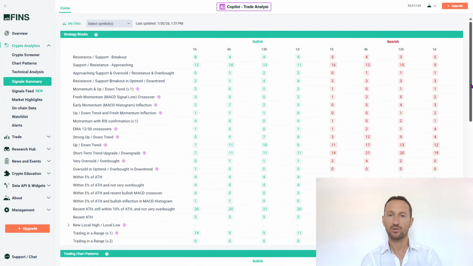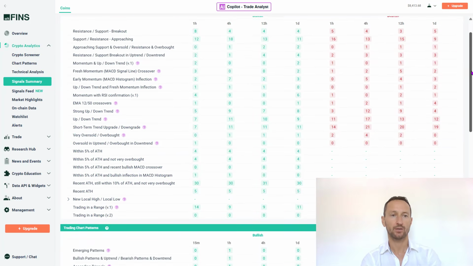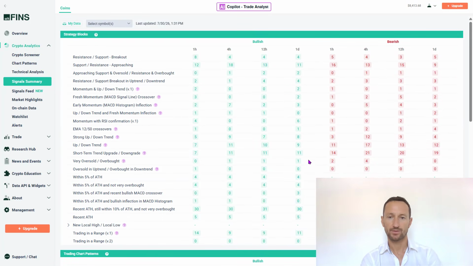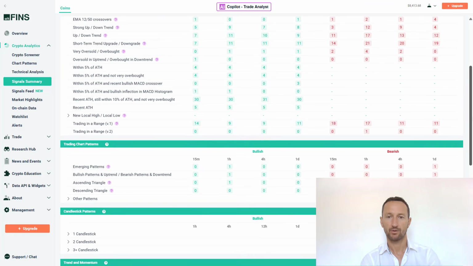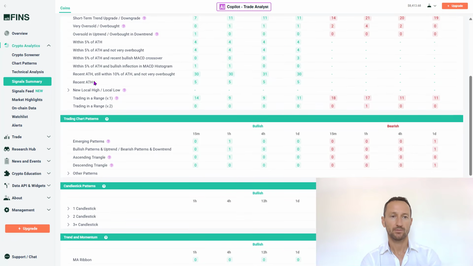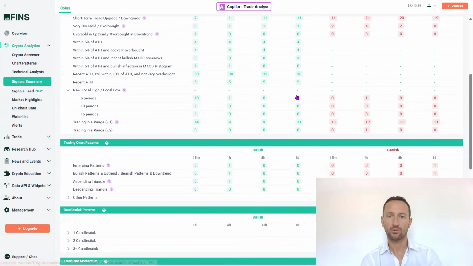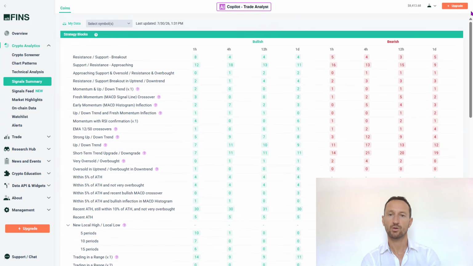Okay, once I do that, I can see, across multiple time intervals, hourly, 4-hour, 12-hour, daily, which ones are bullish or bearish signals here, and select the ones perhaps that I prefer to trade. Okay, assets that are within their all-time high, assets that are making new local highs or new local lows, and so on and so forth.